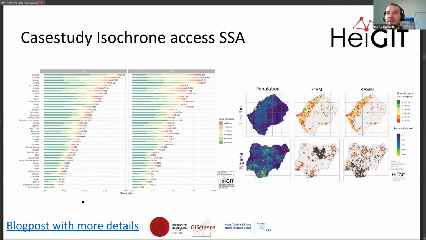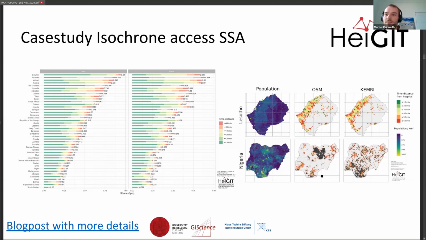I have two other examples here. Let's focus on Nigeria. This is on the bottom here. We see the population distribution, and then we see these black dots on that map in the center bottom. These are the hospitals. And we see there's like one huge cluster or three clusters just in the north of Nigeria, close to the city of Kano. And yeah, most likely, I did some research on that. That was an import actually. And I also assume that these are all health facilities, but not all of them are hospitals. These are most likely an overestimation.